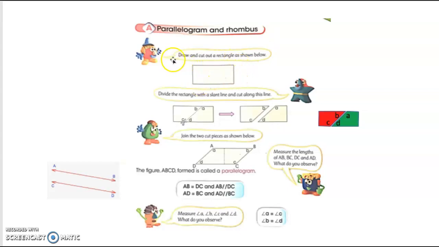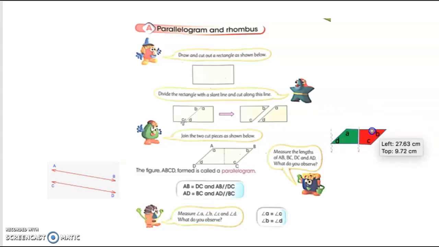Look at this rectangle, and then we are going to cut the rectangle slightly and separate it this way. See, this is a model I have prepared on this cut rectangle, and if I put them like this, back to back, I can prepare a parallelogram like this. See the alphabets similar to this one. So the figure ABCD forms a parallelogram.